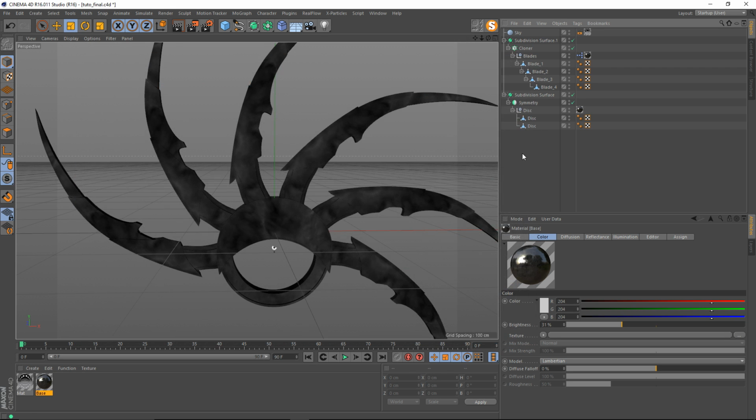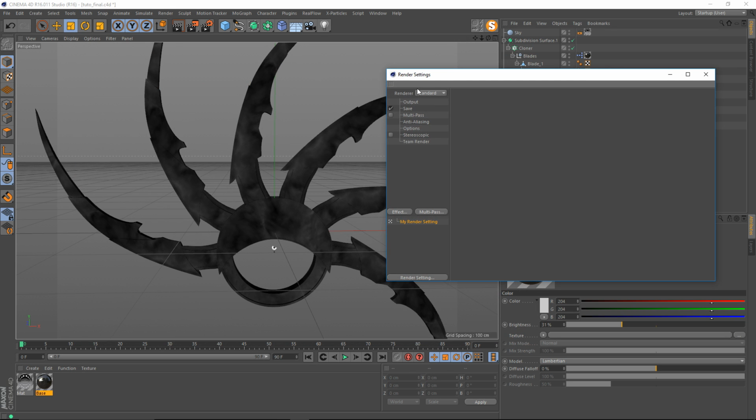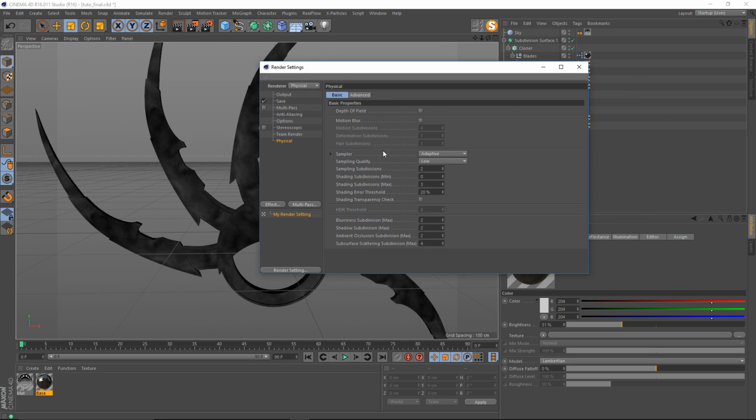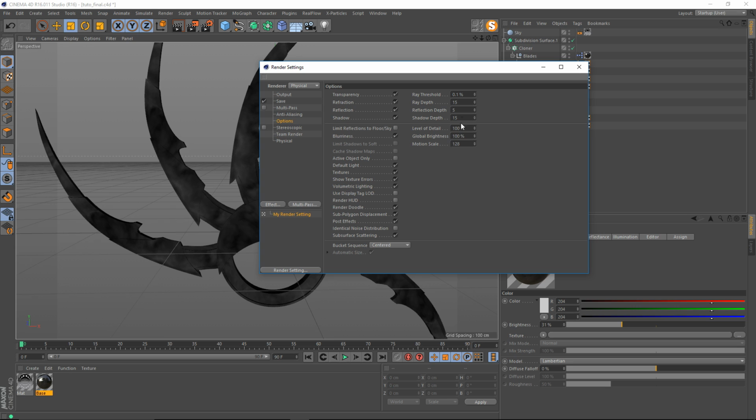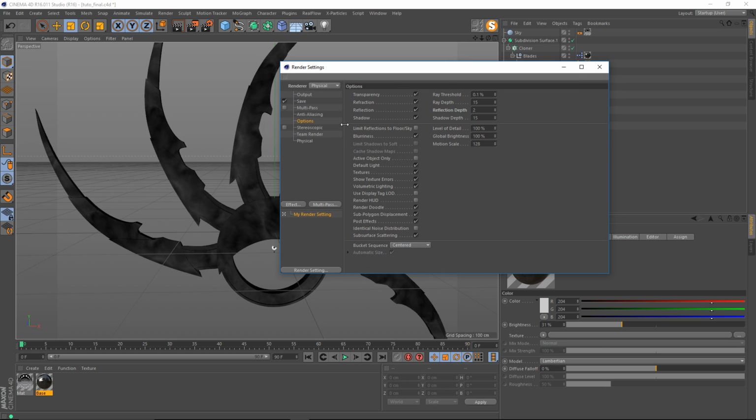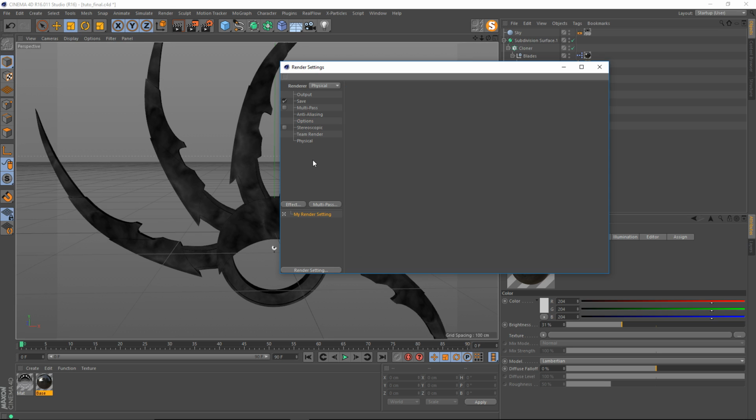Let's also go ahead and I will press Ctrl B for my render settings, and I will switch this renderer to physical. And in my physical tab here, I'm going to set the sampling to be maybe, this will be fine. Let's maybe just set the error threshold to 10%. And also go in my options here and decrease the reflection depth to 2. Alright, this will just speed up our renders a bit without losing too much detail. And we'll also need an ambient occlusion effect, so you can right click in this window here and just choose ambient occlusion. And this should be fine for now.